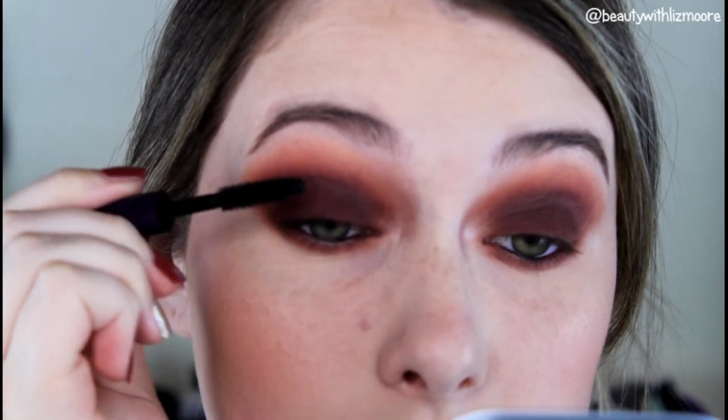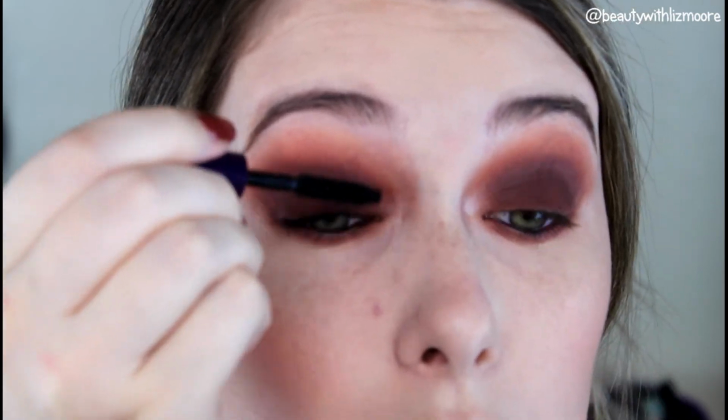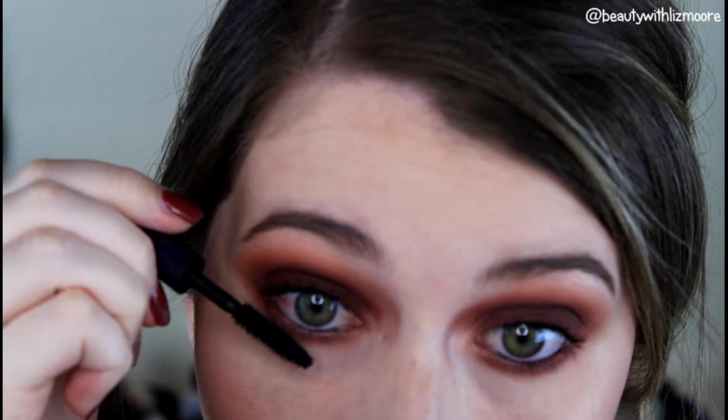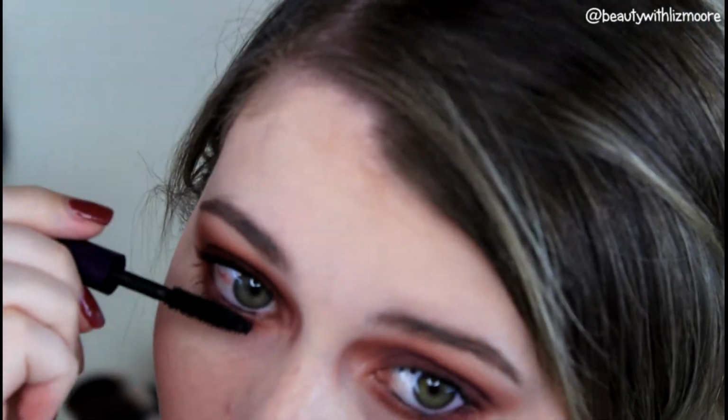So she went in with some fake lashes in her video. I'm not going to do that. I'm just going to take some Tarte Lights Camera Lashes mascara and apply that instead. And for lips, I'm going in with the Too Faced Melted Lipstick in Chihuahua. And then I'm going to take this Bareminerals lip gloss in the shade Groovy and just apply that right on top.